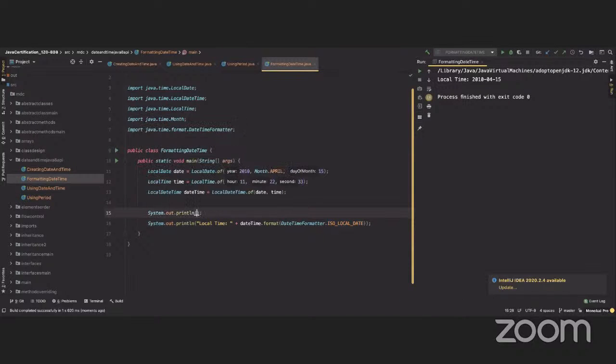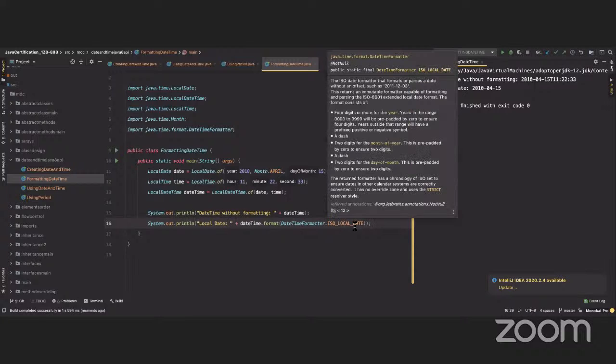So I can do this for you guys to understand it better. DateTime without formatting. Okay, so you can see it. DateTime. Now if I print this, this is what I'm gonna get. You see, that's the DateTime without formatting. So right now, I want to get only the local date. And I put local time, it's not local time, it's local date. So right now I'm getting the local date only, just the portion that has the date in that DateTime. And that's using the DateTimeFormatter class that has ISO_LOCAL_DATE, and this is a static final variable that formats or parses a date without an offset, such as this date here. So we're getting this guy here.